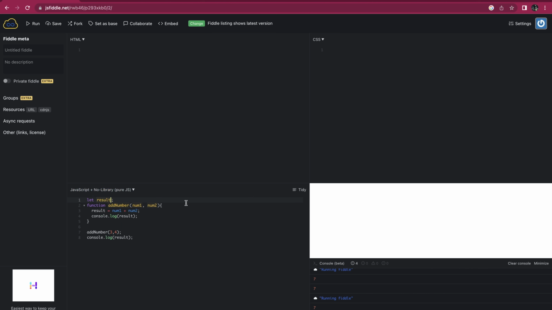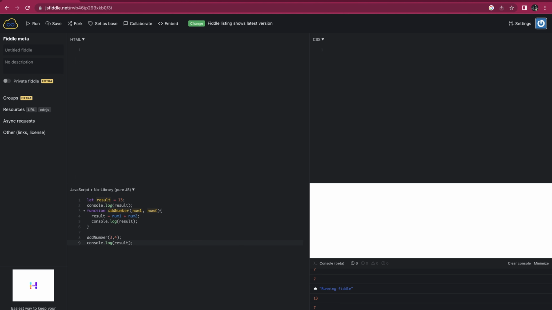Now one more thing: if I am declaring this value like 13, and now I am here console logging this particular value. So within the function, we are overriding this particular global scope value. If you can now see the console, first we received the 13. After that, once we call this particular function, it is overriding this particular result variable value. So that's the reason it overrides the 13 with the 7. And again we are directly calling the global scope variable here, and we receive the 7.